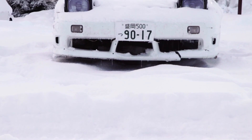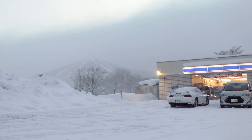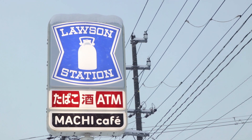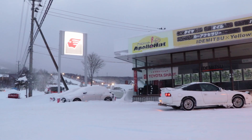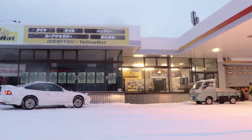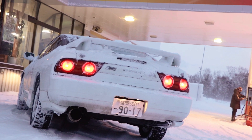Another problem with living in this area is at the end of the day you have to de-snow your car again. And there's really only one place to shop, and that's a convenience store, which is a little odd when you think about it — having a convenience store at the top of a mountain. Here is the only gas station in the area. They carry parts like wipers and you can get your oil change there, but that's the only place to take care of your car unless you drive an hour away to the neighboring city.